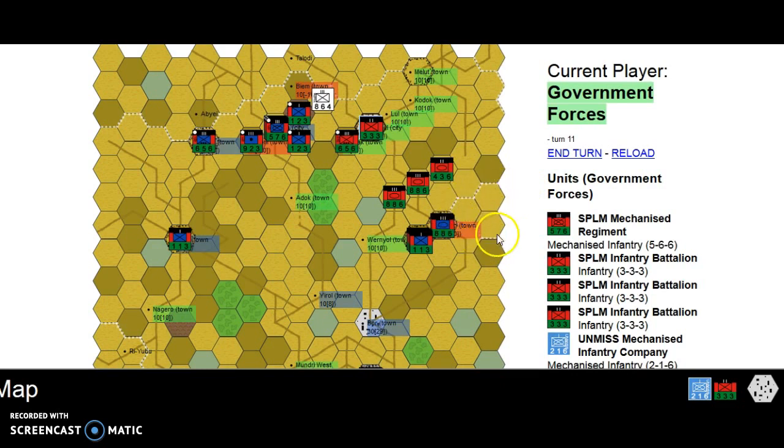It's on the border, the border of Ethiopia. Look at that, 0.1 movement left.